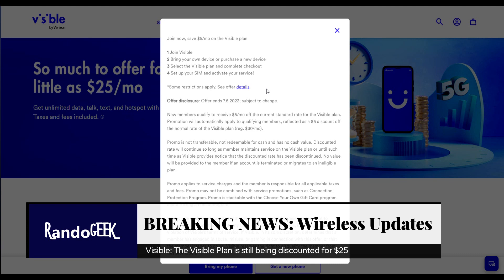You're going to be paying five dollars less a month, and it looks like it's ongoing. I think this discount is going to be ongoing — it doesn't show anywhere in the terms and conditions that you'd revert to $30. It just says the offer will end on July 5th, so if you take advantage of this, this looks like your price indefinitely — not just for 12 months or six months like the previous discount was. This is definitely a good deal; you'll be saving five dollars a month ongoing unless they change the terms and conditions.